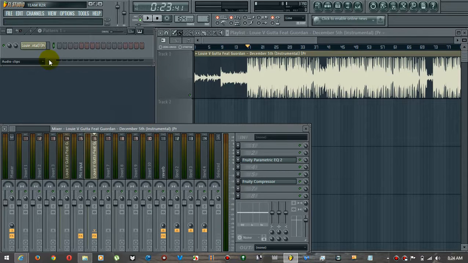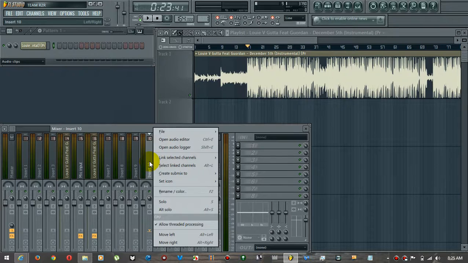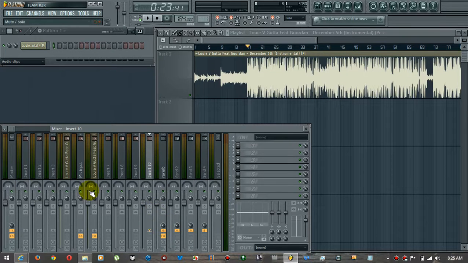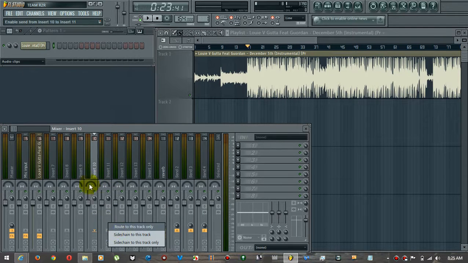And then I can connect all those to whatever channel I want and then affect them all at the very same time. If I've got a whole entire hook section, all I have to do is send, say, this one has vocals, this one has high vocals, this one has low, and all these. All I have to do is go to these and find a send channel to send them all for a master vocal, and then right click, route to this track only.